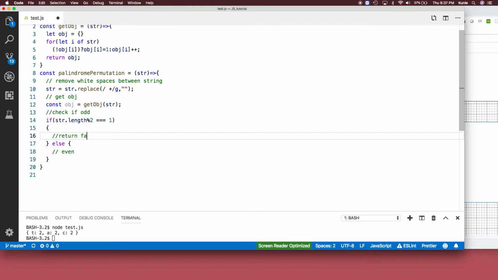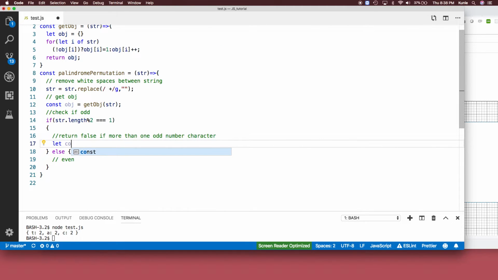Return false if more than one odd number character. To do that, this is very simple. First let's create a counter that will keep count of if there's more than one. That's what the counter does. It keeps count of it.